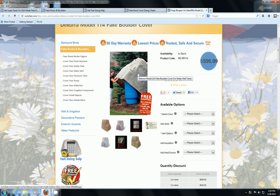It's primarily used for large well pump and pressure vessel assemblies, where you have, usually, a big blue tank like this, and then maybe in a concrete slab you'll have the pump, the electric pump, or in other cases you'll just have the tank with a well head like this. Either way, when you have a large pressure vessel like this that needs to be covered, a lot of people want to cover these just to, one, protect them, and two, they're not very attractive. And the 114 is just perfect for that.